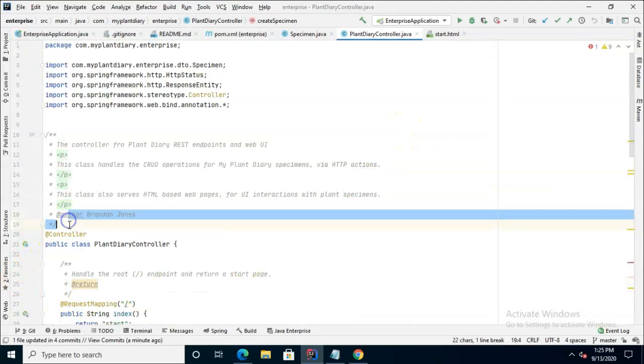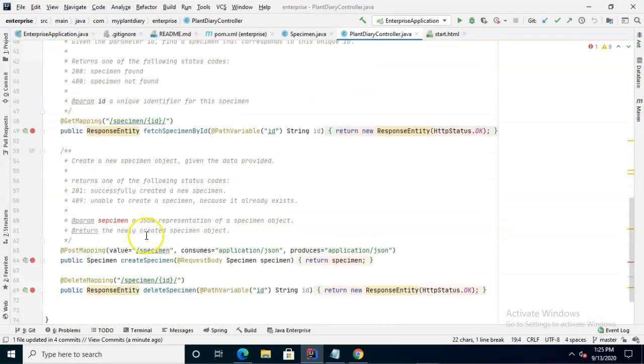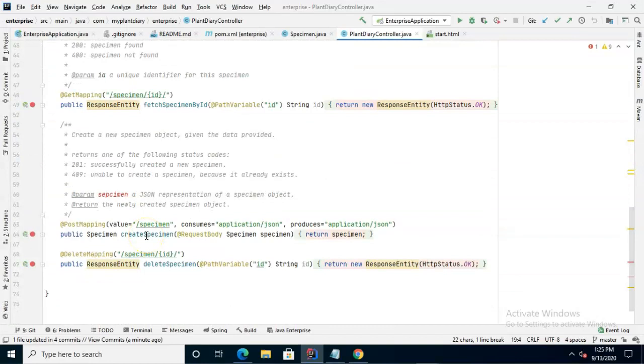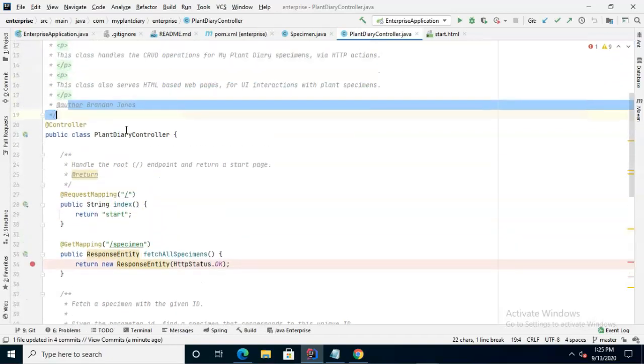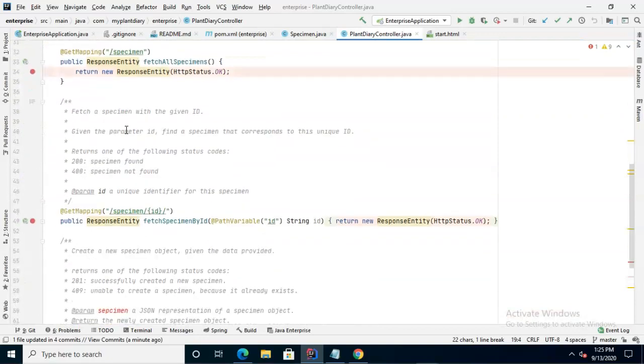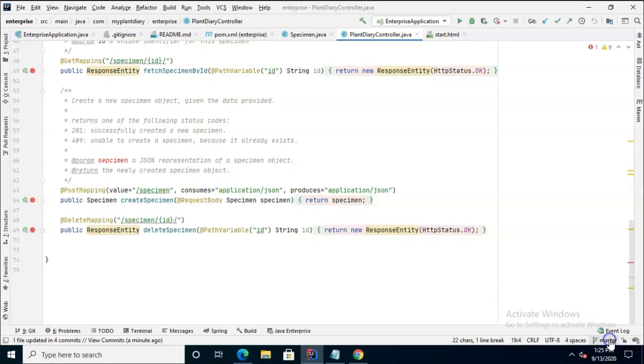Let's take a look at our plant diary controller, and if everything worked right, and sure enough it did, we have JavaDoc above the class, which was the first thing that we added. We have JavaDoc above the post mapping, which is what we added in master and then merged to documentation. And then we have JavaDoc above the get mapping, which we put in our documentation branch and then merged everything into master. And just so we can confirm here, we see all three of the changes that we made in this one file, but take a look over here. You see we have it all in the master branch.